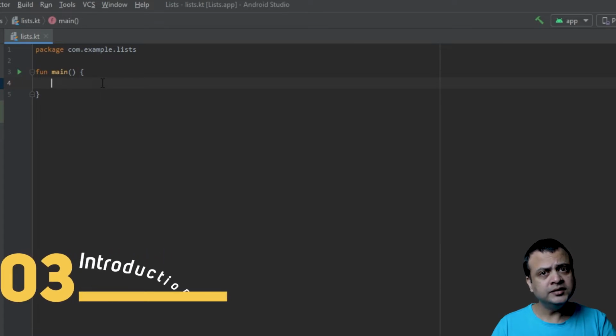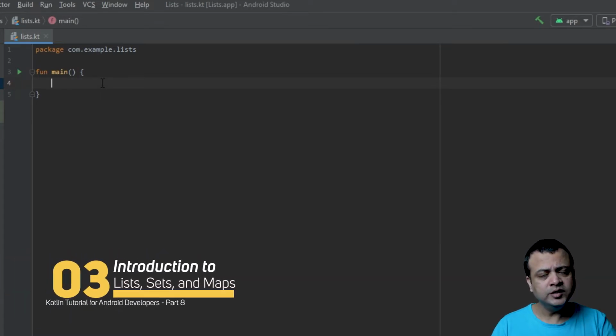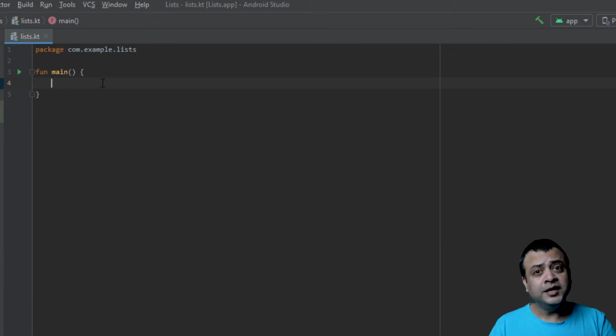A list is an example of an ordered collection in Kotlin, which means that the items of a list remain in the same sequence in which they were added to the list. A list can also have multiple occurrences of the same element. A good example for a list would be the list of words in a sentence. The order of such a list is important because we will need the words in the same order to recreate the sentence. Let me show you what I mean.